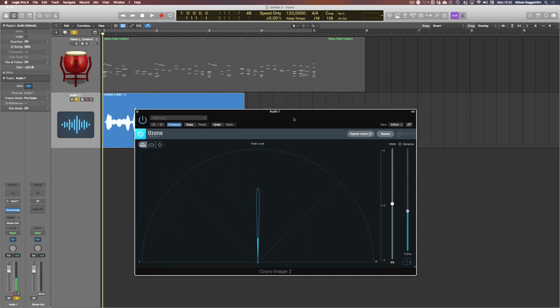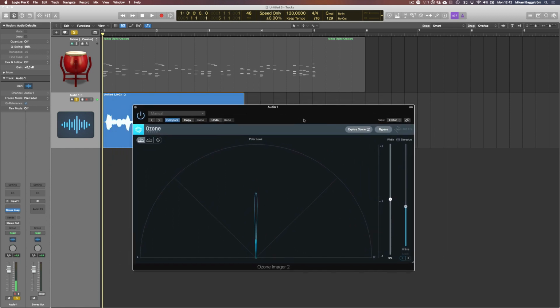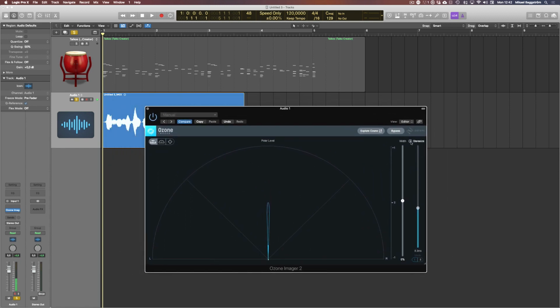Now, let's say you want to make this stereo. You just have to click this Stereoize version, and then you have two modes with the different algorithms. You can pick and choose which one you think sounds best. Then, as soon as you do, because without this, the width doesn't do anything, and you can see it's completely in mono. But when you activate it, that is when you can actually start increasing the stereo width, like this.